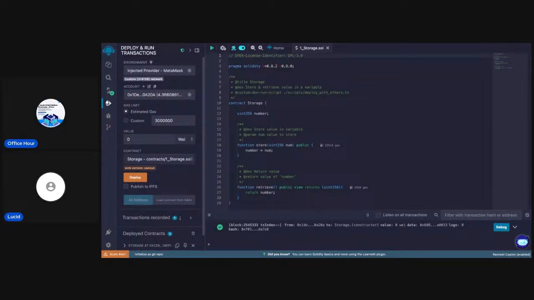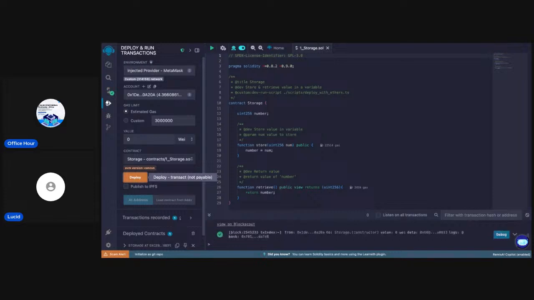All right. So our transaction has been confirmed, and then we can see down here, view on Blockscout. So we see that our smart contract has been deployed. Okay.